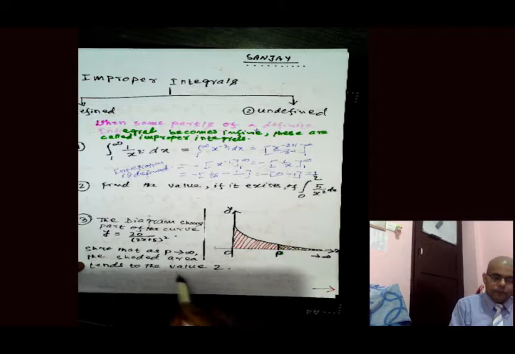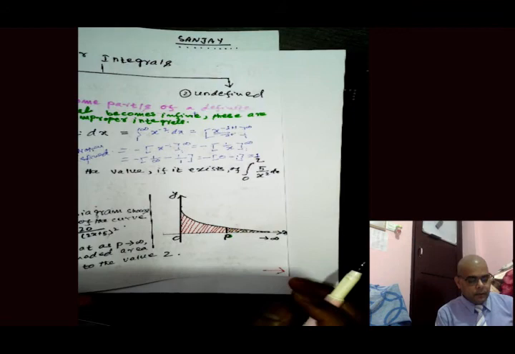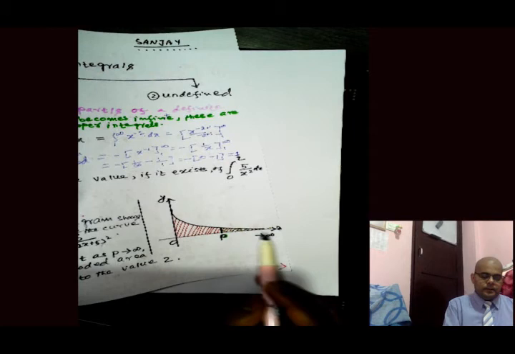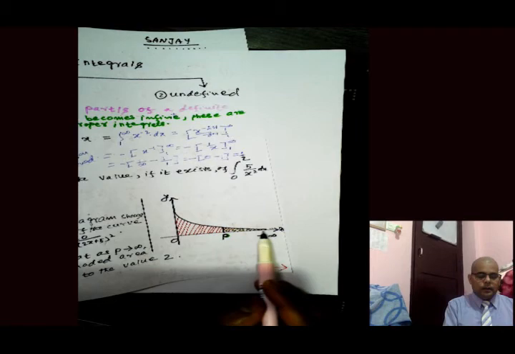Okay, so in this case, let's see how we can do this. So this is not a different process than we have been doing until now. But the only difference is that you are dealing with improper integrals, and as you go further towards the x-axis, the gap between the x-axis and the curve path is very small. Okay, those are in the 10th, 11th, maybe 100th and 1000th place of decimal. So these are very small areas. So it is possible to add the areas up to infinity as well.